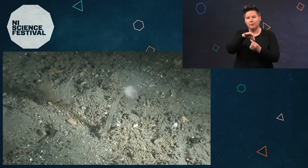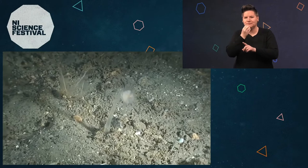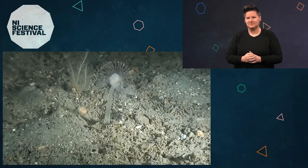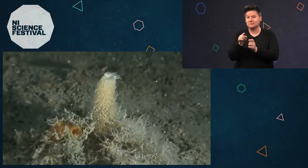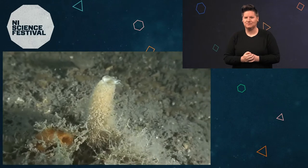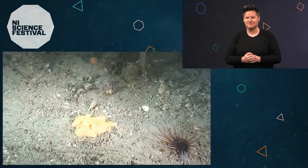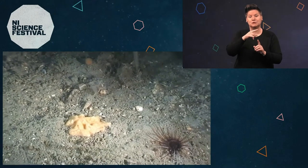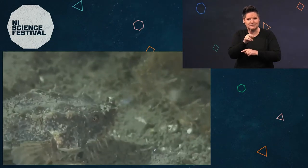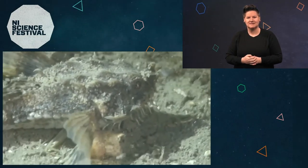The solitary hydroid, Corymorpha nutans, catches passing particles from the current, its oral tentacles passing it down to its central mouth. A purse sponge, also a filter feeder. The colonial squirt and the anemone immediately grab our attention, but we miss the fish. Here he is, Pogue, lurking in the background.